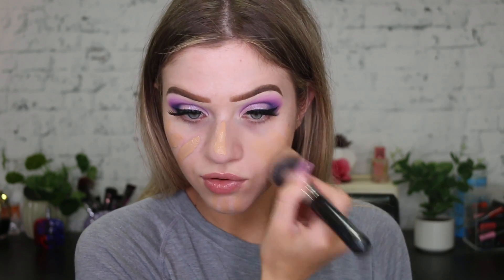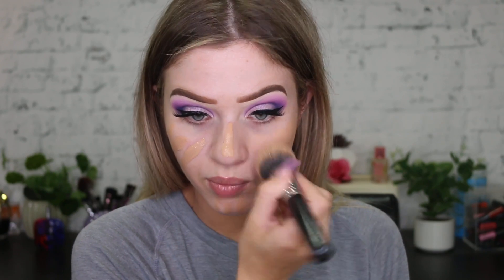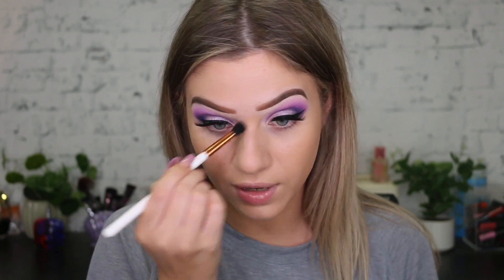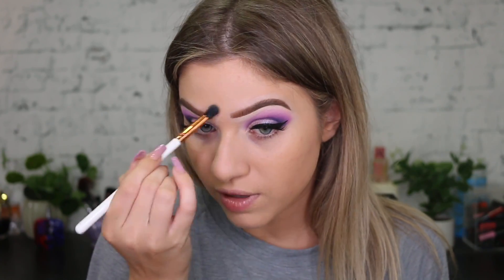I've just put on a t-shirt. I actually feel heaps better now. So for my foundation, I'm going to use the Rimmel Lasting Finish 25 Hour Breathable Foundation. I haven't used this in ages — I thought maybe the color would match this tan. And I'm just going to blend it out with a foundation brush. You know how I was talking about MSN before? This is years ago when I was with my ex-boyfriend. I remember I was talking to him online and we were like, yeah, we're going to go shopping this weekend.